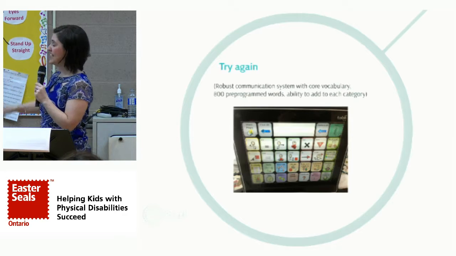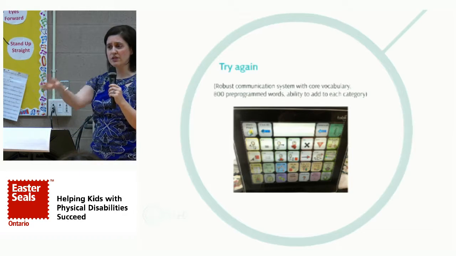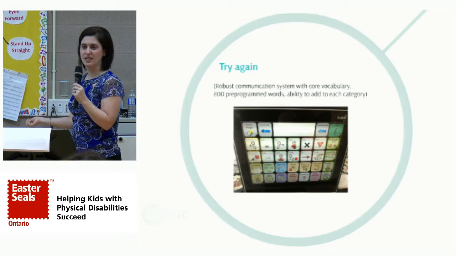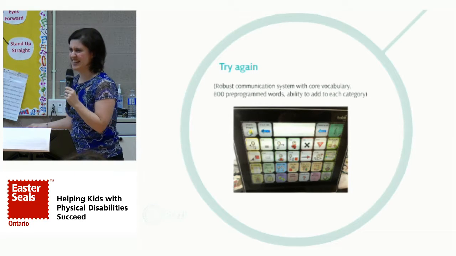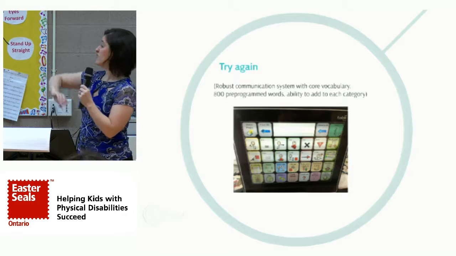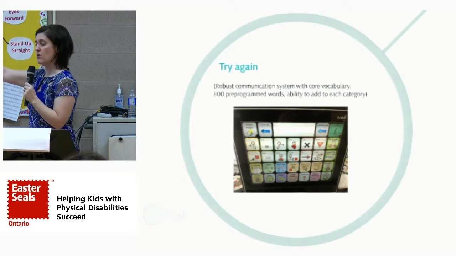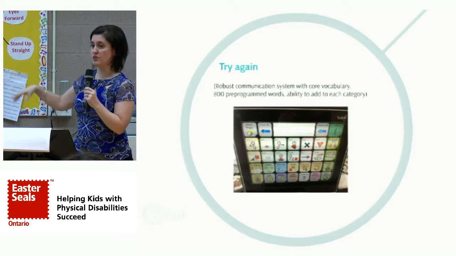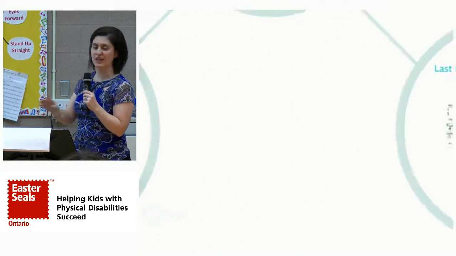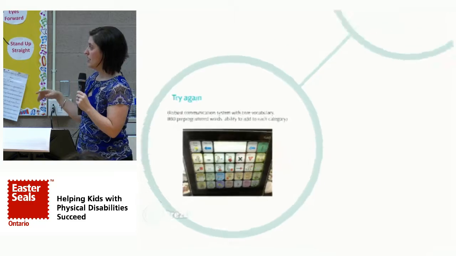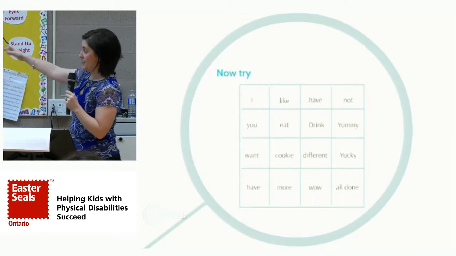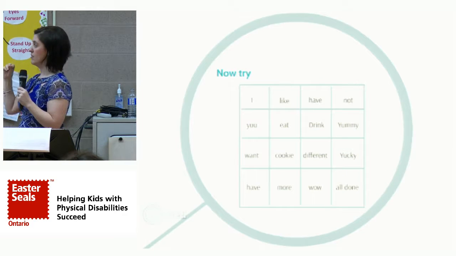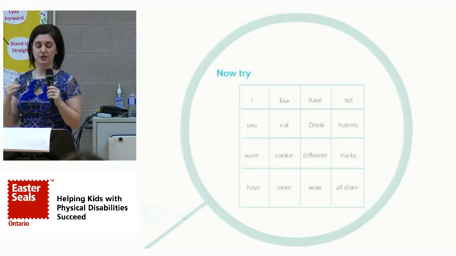And this is great, because if she wanted to say when she got that cookie, she could say, my friend had that cookie on the bus, and it dropped in the mud, and he ate it anyways. Yuck. Right? So they can come up with a sentence or a whole thought using a robust communication system. If you flip back, there's no way to do that with the other ones. There's no way to really get to whatever it is that they want to say using that.